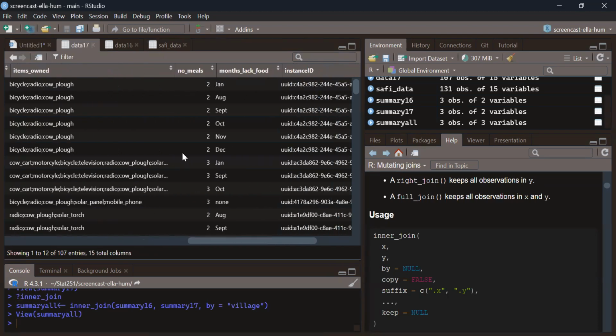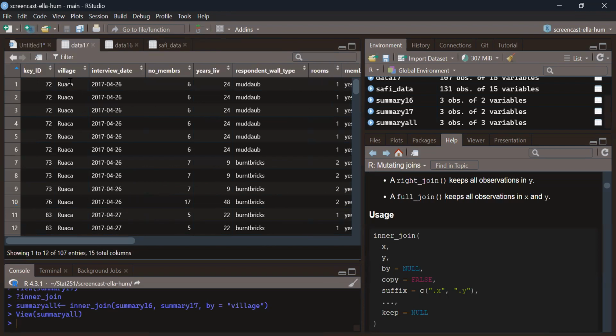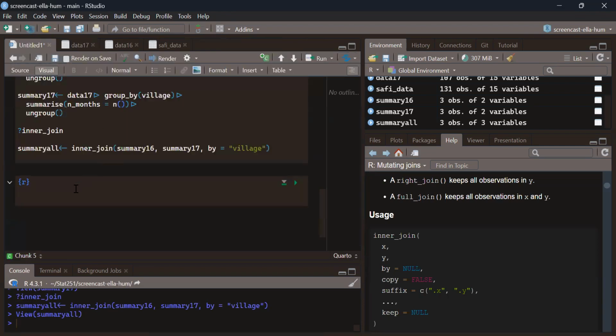I think I need a bar graph since the months lacking food on the x-axis is more like categorical data, but it could be a histogram. So we can always try it with both to see if one works better than the other. I'm gonna start with that.